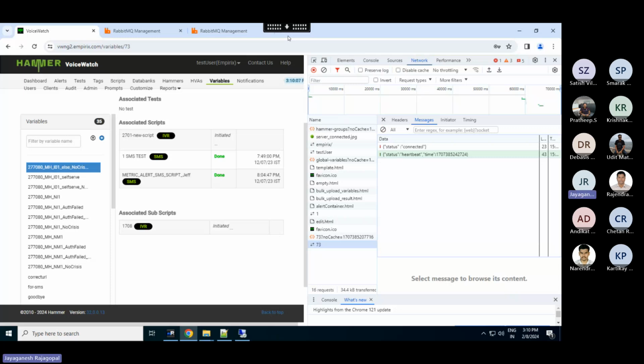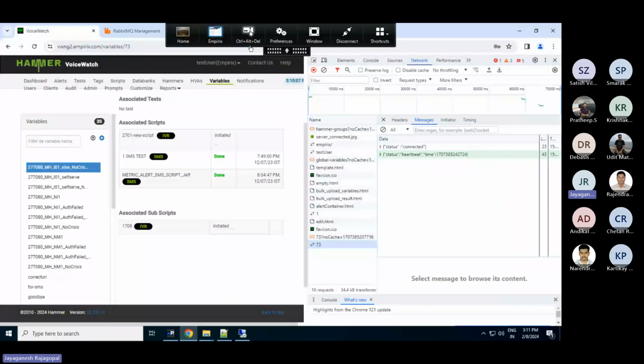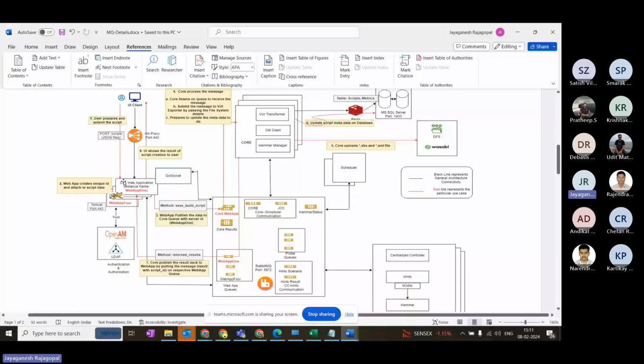So sometimes it would help us to debug at some level more easily, and that is one thing I want to put here. So we covered three front end parts, right? UA, web app, and Go socket, and then it goes to the core. Core primarily serves to persist the data in DB, and then forward particular requests to the respective application.